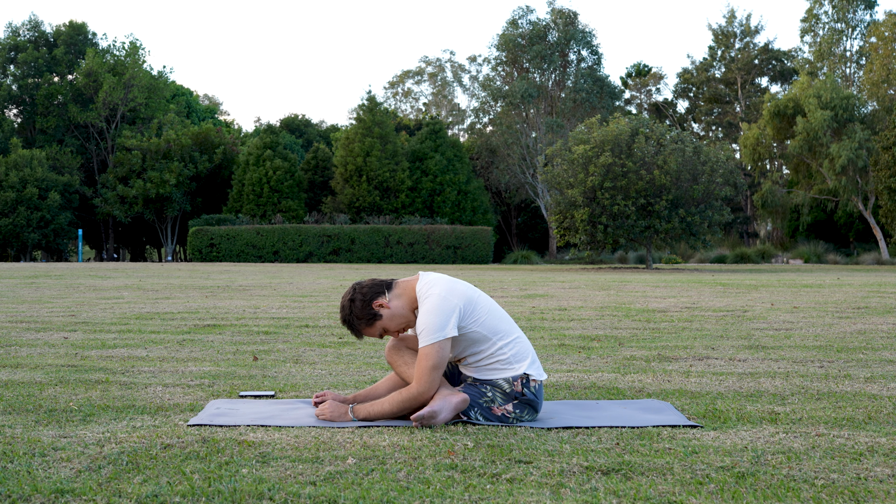Breathing in, grounding ourselves into this present moment. Slowly raising ourselves upwards to transition into a half dragonfly. So left leg extending outwards, right foot is going to come into the left thigh. Then gently folding forward, feeling it in the left hamstring. Embracing the sensation.